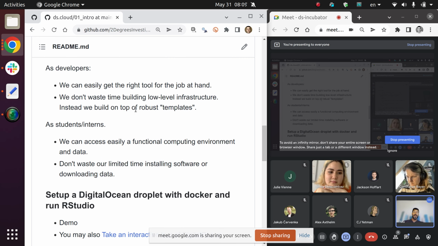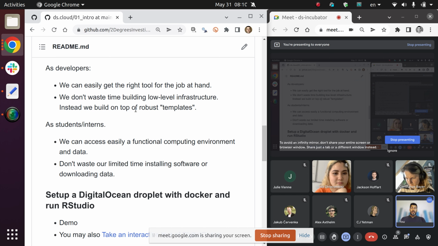As developers, it's very easy to get the specific tools that you need for the job at hand. Developers love to have special tools for some tasks, and it's great to be able to rent a computer that already comes with the tools that we want, as opposed to us having to set them up, because some of them are not so easy to set up. So the cloud providers usually have different templates that fit different general purposes, and you can get a lot closer to what you need by getting access to these pseudo customized templates, and then you tweak them the way you want.